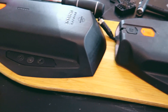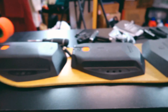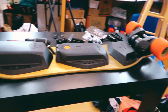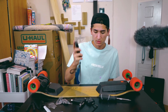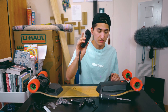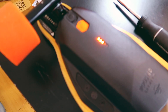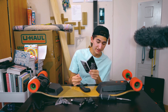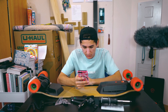The only real difference besides the dimensions is this little 'Extended Range' imprint right here. It actually fits perfectly. It would be so dope if you could just mount both batteries at the same time — this board would be heavy as hell, but could you imagine? Here's the remote — let's see what happens when we turn this on. Turn the remote on first. As you can see, it's on, and the battery button does feel different. It's doing this flash thing. I did install it correctly — if it wasn't installed right, it would be yellow. But since it's flashing white, that means I need to update the board software.